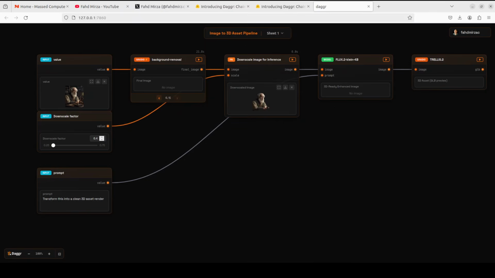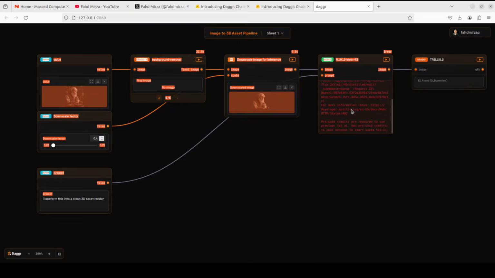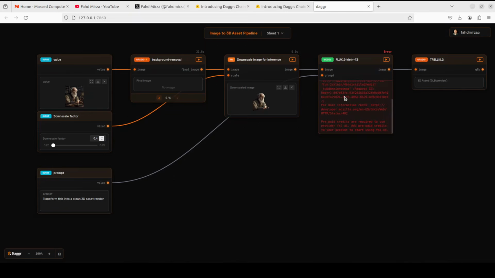And you can see that now it has downscaled it. You can also enhance it with Flux. Now this is because I don't have API access, so it is failing there. But you got the idea that every node is chained together, and then you can just simply build your workflow. If any error happens, you will immediately see that, okay, this is the point where the error is and you need to fix it, instead of just rerunning everything and sifting through every node out there.